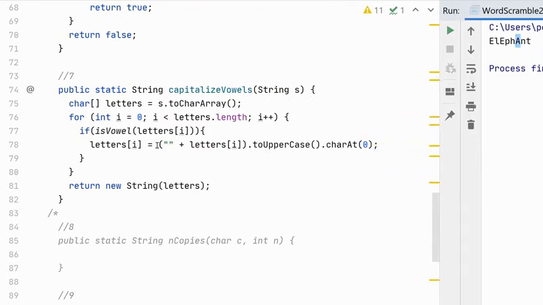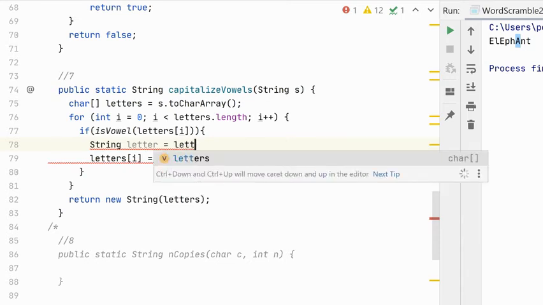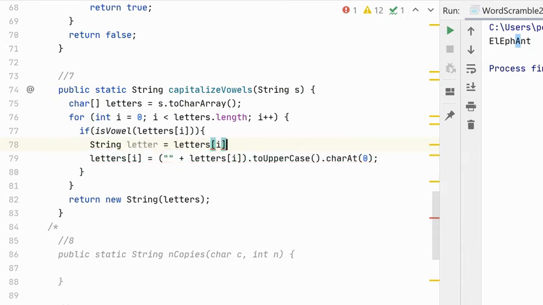We can see that indeed the vowels have been capitalized, but it's important to understand how that is working. In order to use toUpperCase, which is a string method, I need to convert my letter into a string. If I were to break this statement apart, I would say this. The individual letter is going to be the char from the letters array, concatenated with an empty string.